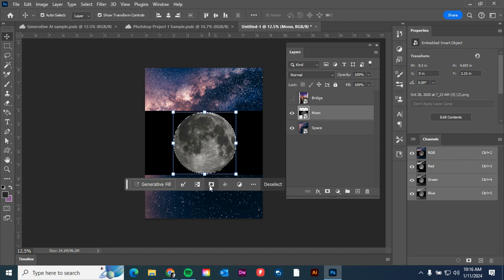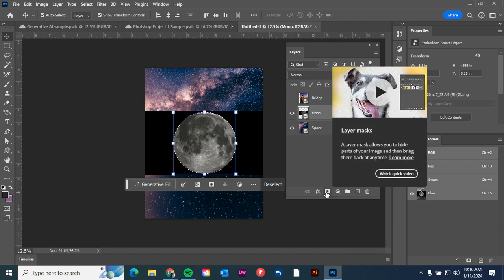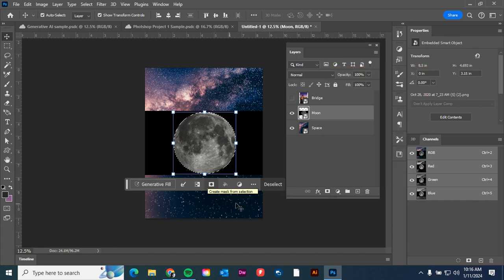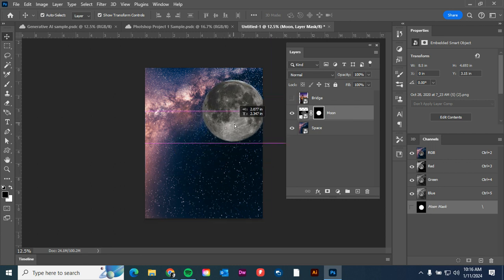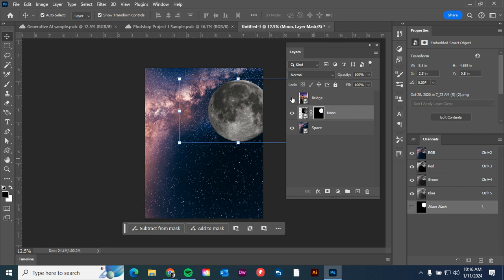What we're going to do is add a layer mask, which is this icon right here, white box, black circle, which you can see here as well in your layers. So both of those buttons work. You can do the same action. But basically, when you click on that, anything that isn't selected, which was the background, the black space behind the moon, it created a mask. So it's not destroying the photo, it's just hiding what we don't want to be visible. We'll move that up and out of the way, and then we'll turn on the bridge layer.